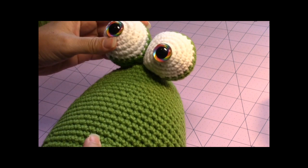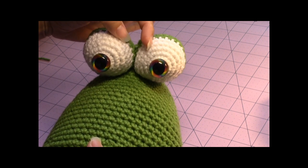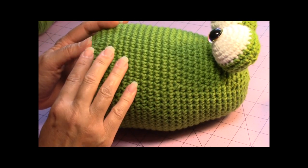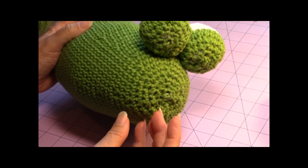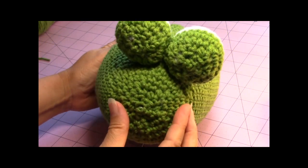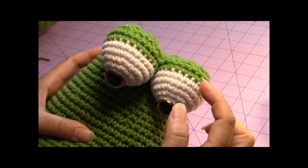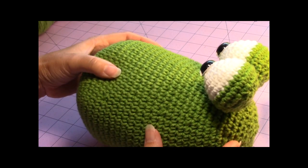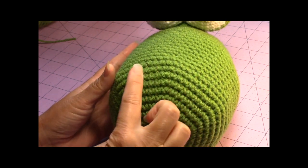This is what my eyes look like after sewing them in place. You can see that the safety doll eyes are even. The eyes are sewn together, and I placed them onto the back of the head where it's narrower. So the larger portion is the snout, where the nose is going to be. So then you have the eyes sewn in place, and the eyes are flush with the back of the head. And I sewed the green portion down, and then the color changes where the white is changed to the green are facing down, so you can't even see the color changes. So if you did it correctly, that's how your eyes should look. Now you can set the head aside while we make the nostrils.